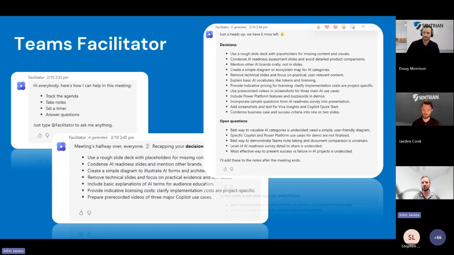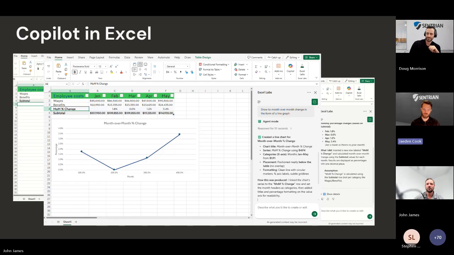So we had a couple of meetings to figure out what to present with you all today. And we've all used these note-taking apps. I've used Zoom and Gmail and Teams, I've got to use every single one of these programs. And you may have used Otter or these other AI note takers or Fireflies or whatever. And now Teams has rolled out an update to this that's kind of on steroids almost, called Teams Facilitator.